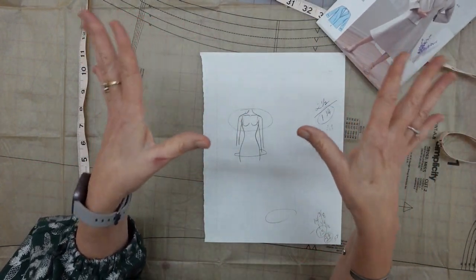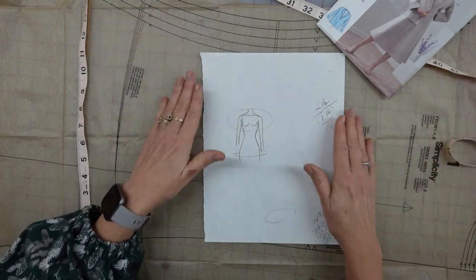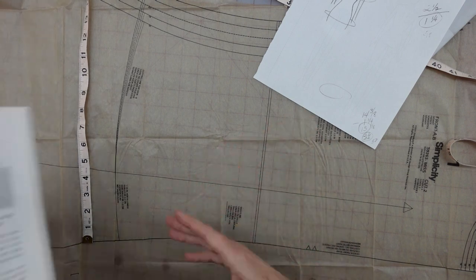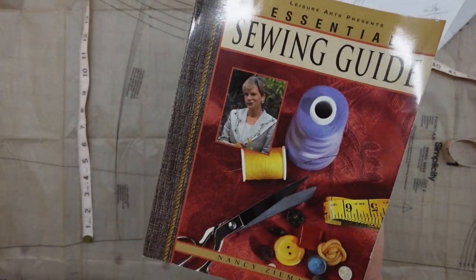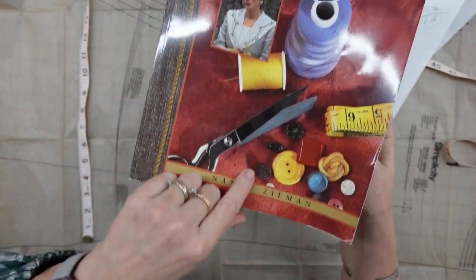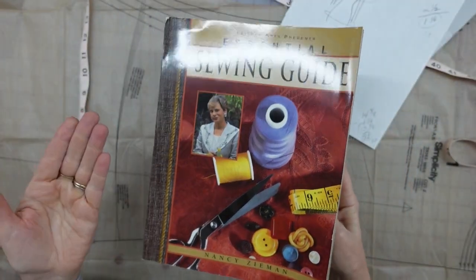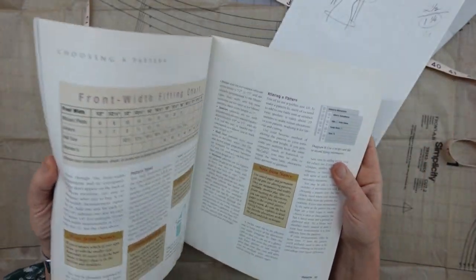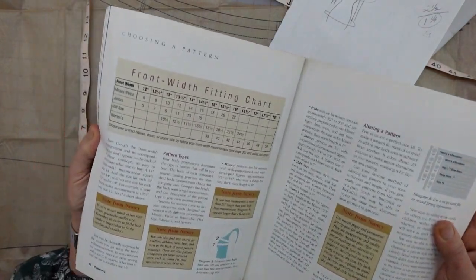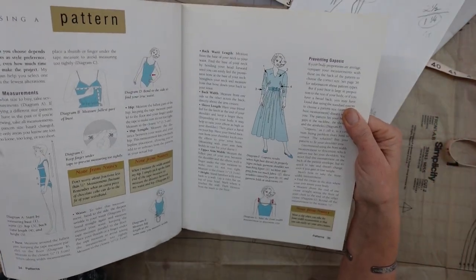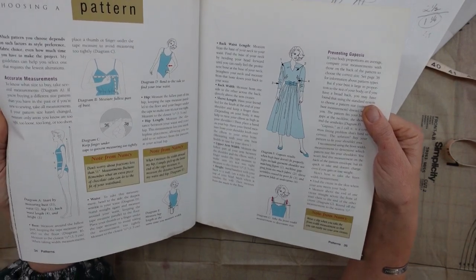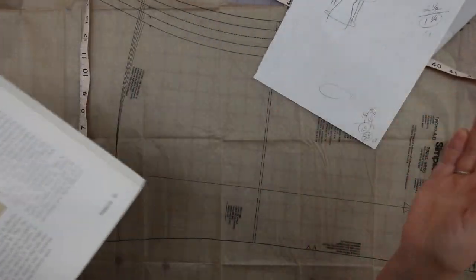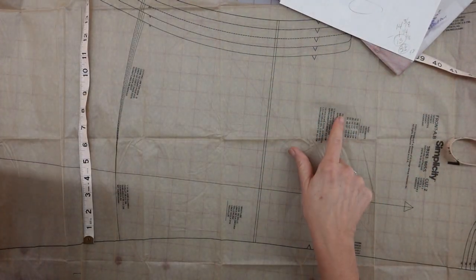And I know this is very short and everything, but I will be making up this dress. And again, if you want to study this system, this theory any further, I suggest you look up Nancy Zeman. She has it, I think, listed in several of her books or fitting books and things like that. But what she calls it is choosing a pattern based on the front width.